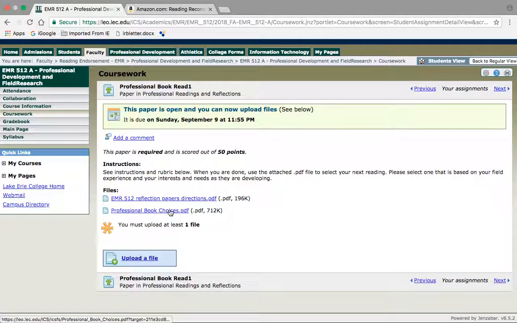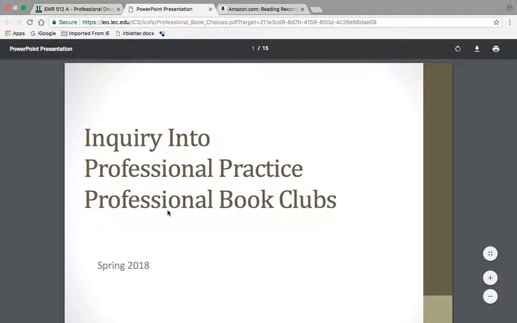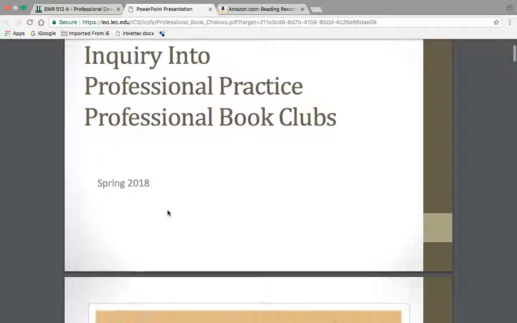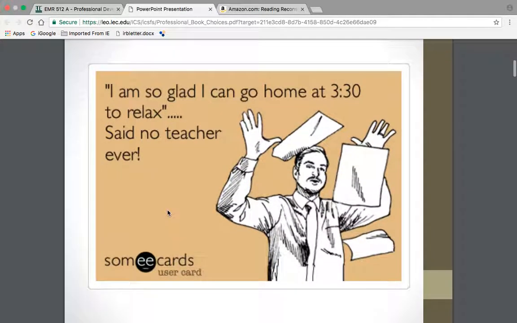after the first one, we'll all read Reading Reconsidered, which I showed you on Amazon there. You'll all read that. Then what's going to happen is you're going to look at your own interests, your own needs, your own experiences, and you're going to be able to develop a sort of professional plan that's differentiated for yourself. One of the things that I really wanted to do was model some of these ideas that we're asking you to do in the classrooms, in schools.